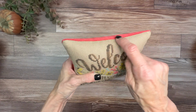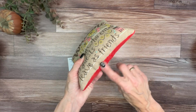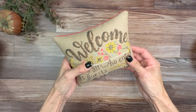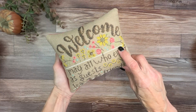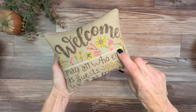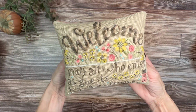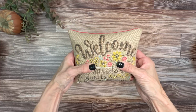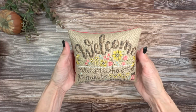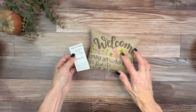Now I do want to add some chenille, so this pillow is not completely done yet. I'd like to cover up where I did my whip stitch down there, but I want to add some chenille, and I thought I'd maybe go ahead and get some white or an off-white chenille to put around the edge. So I'll be ordering that from Lois. It is filled with a combination of the poly pellets and some cotton batting, or stuffing, I guess.